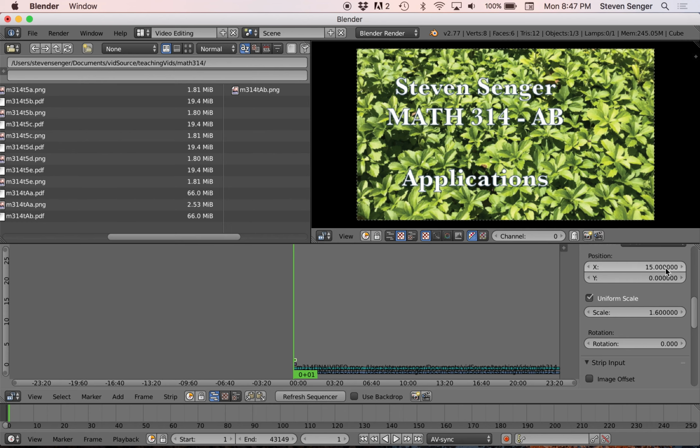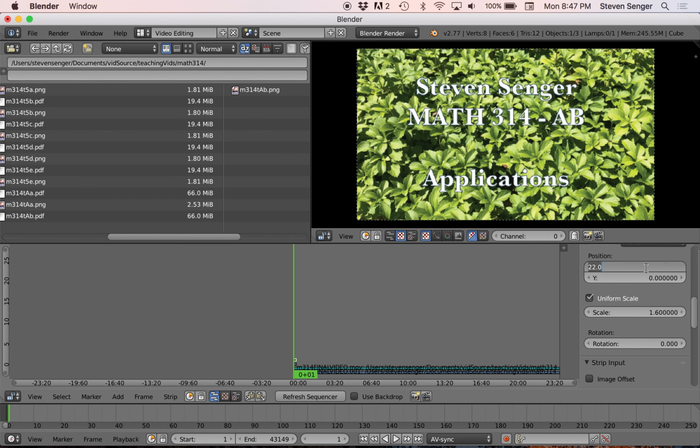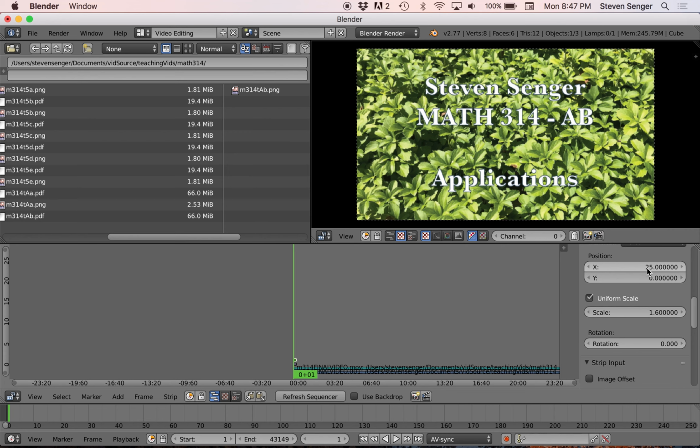So I've adjusted the X position. You'll notice it's still a little bit skewed to the left. Let's scoot it over a little bit more. And this looks pretty good. It's not quite there. And we can play with this and try to guess about what's the exact center. But I just want something that'll kind of work.